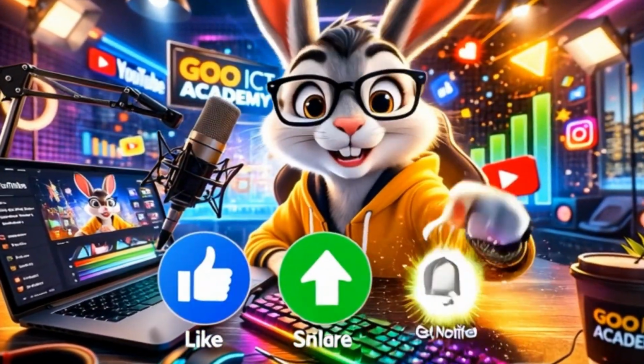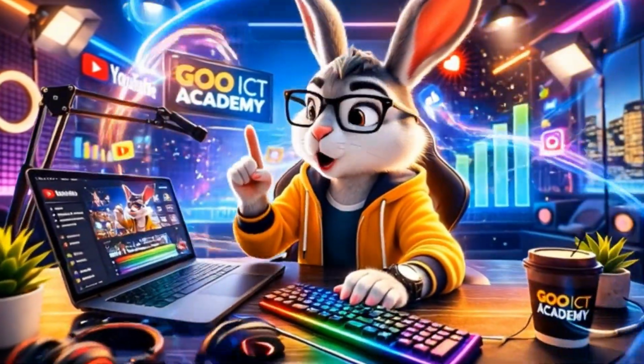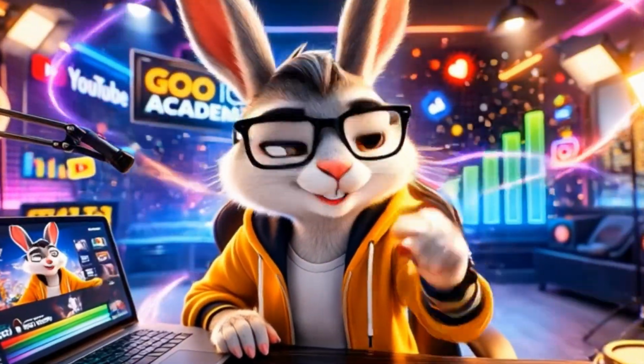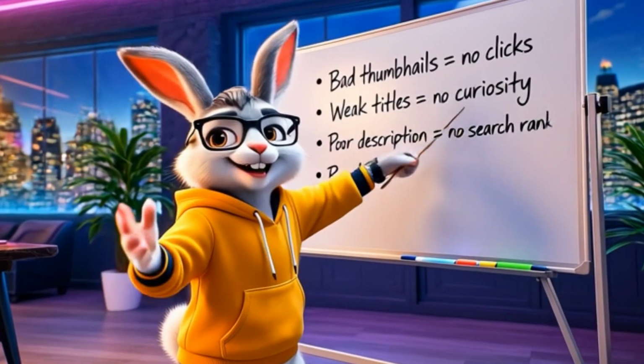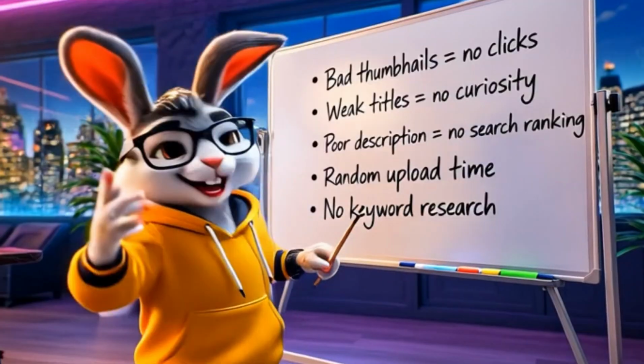So the real problems small YouTubers face, I realized that small YouTubers create bad thumbnails and then get no clicks, right? No one clicks on that video. Weak title, no curiosity. Poor description, no search ranking, right? And random upload time. You should know when to upload your video based on your location and based on your audiences. And also no keyword research.